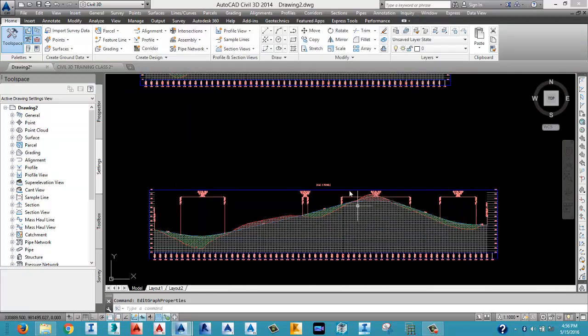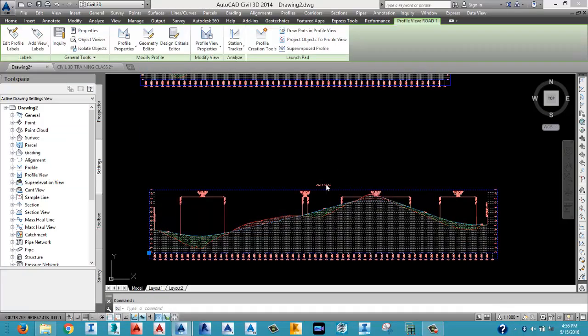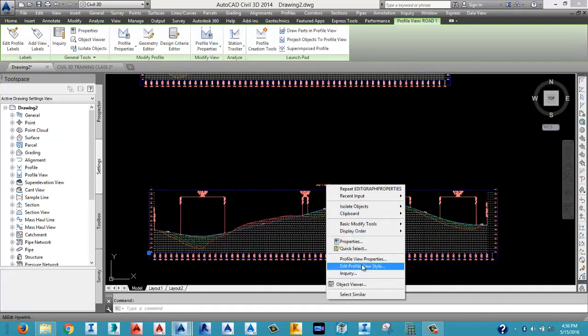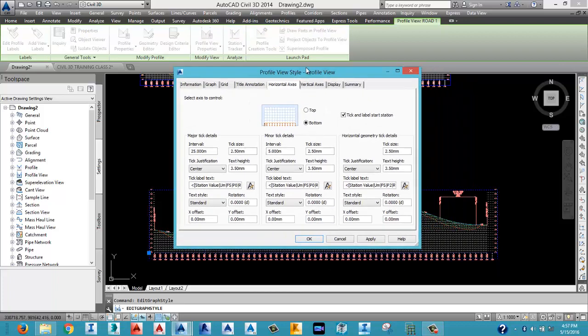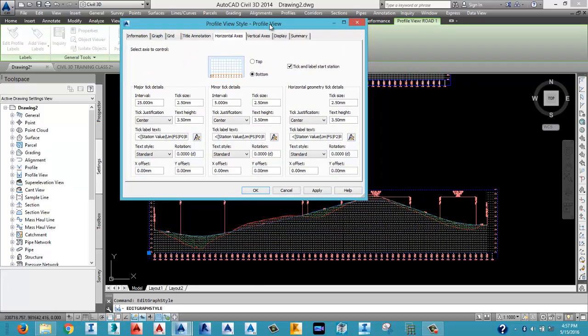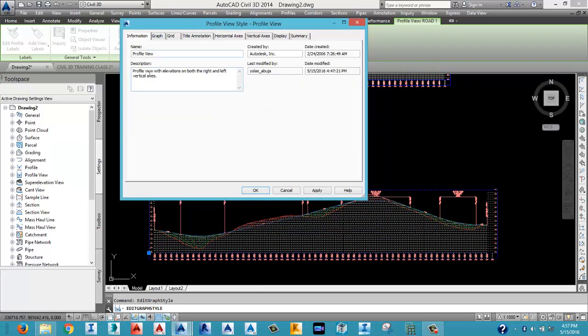Same way we did for the profile view properties, now we go to the profile view style. On the profile view style, we have the name, which is profile view. We have the graph.